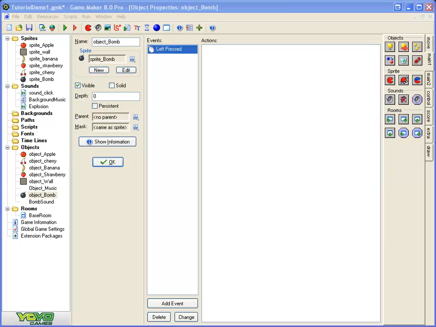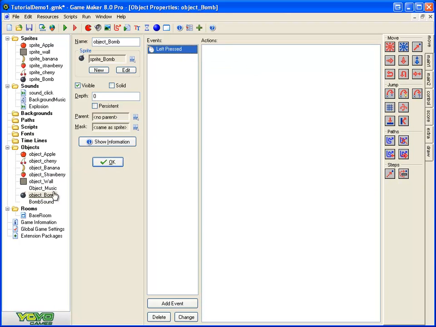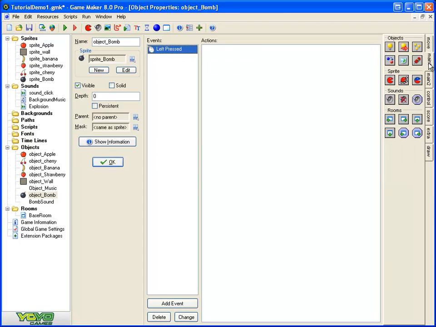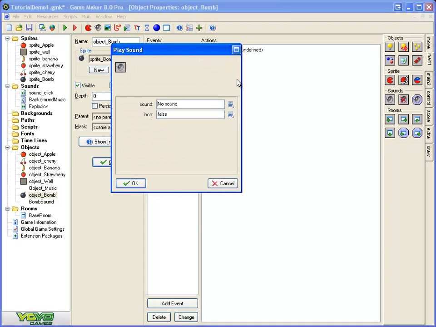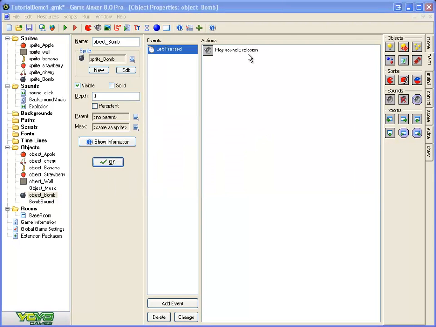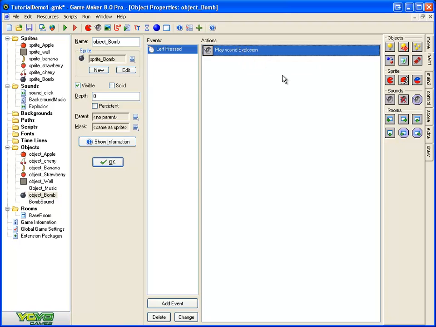So we want to go back to the object bomb, and where we have the event for the left pressed, we want a sound, so we'll click on the main 1 tab, click and drag the sound action over, and we want the sound to be the explosion. After the explosion sound plays, we want the player to recognize that they've lost the game, so we want it to pause a little bit.